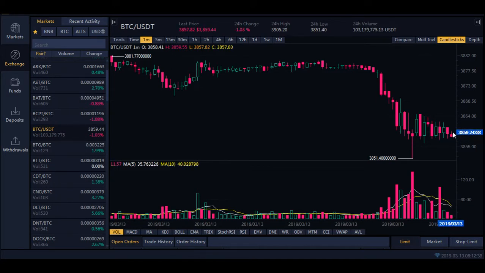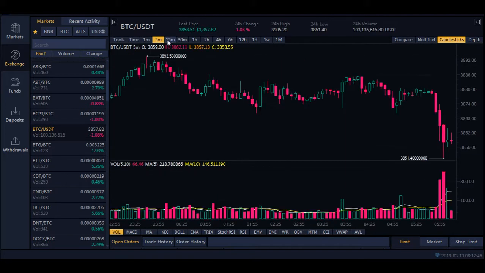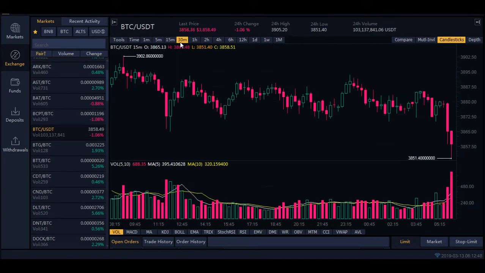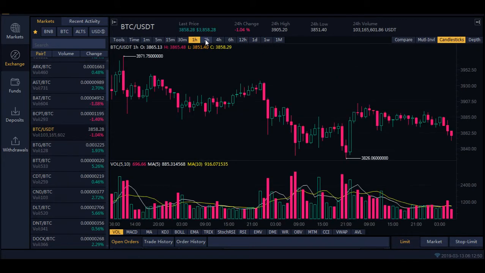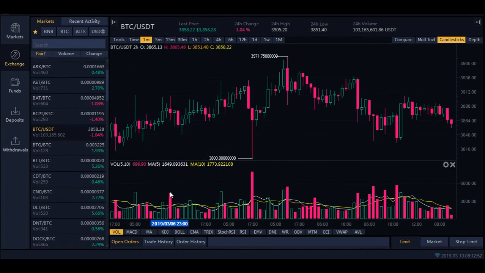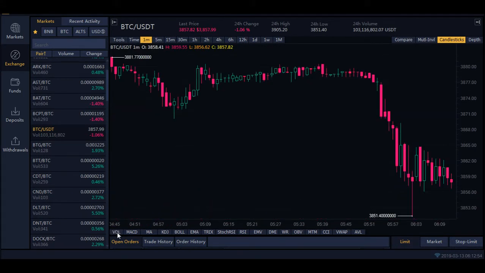This can go up and down, change patterns. So that happens within those periods of time. You get more information the closer you go in, but you also need to not forget where you're coming from. So that's what's going on there, and you'll notice down here I have my volume turned on.